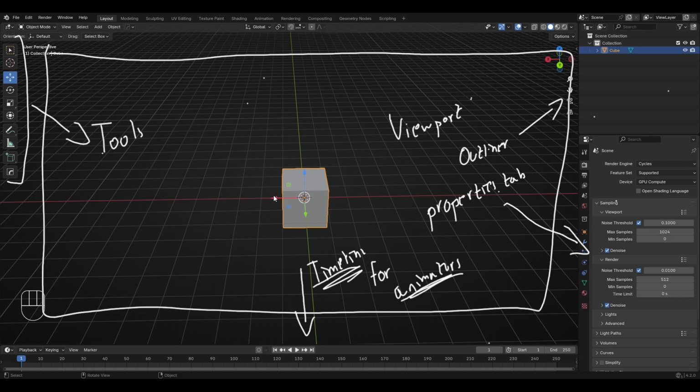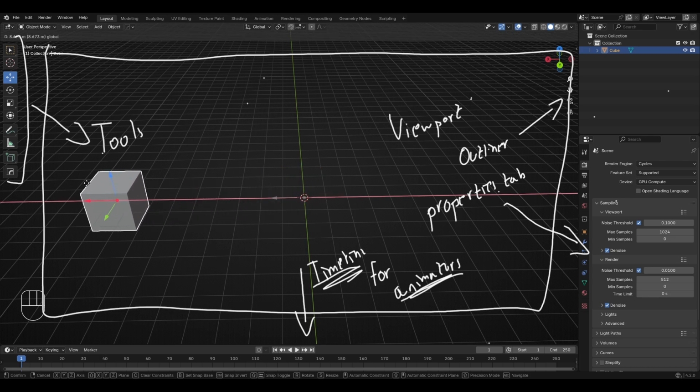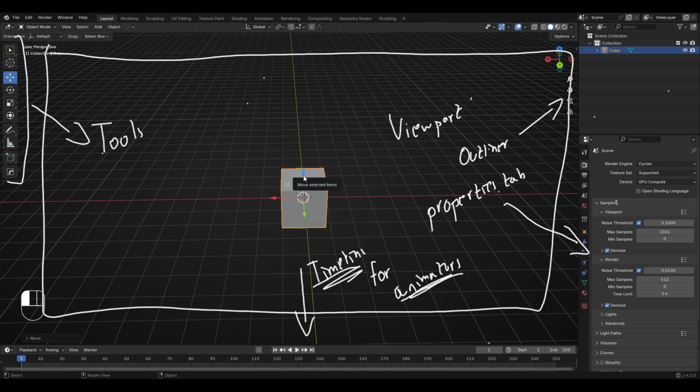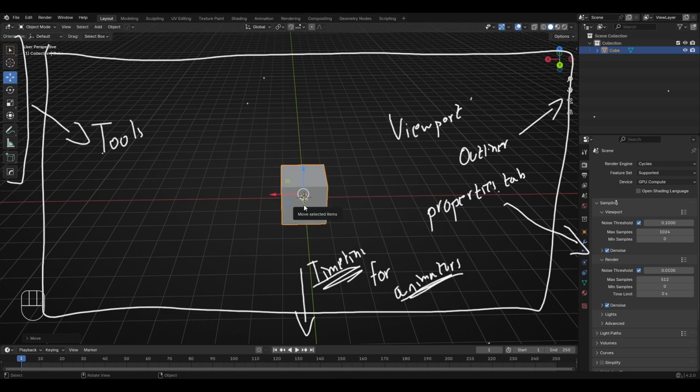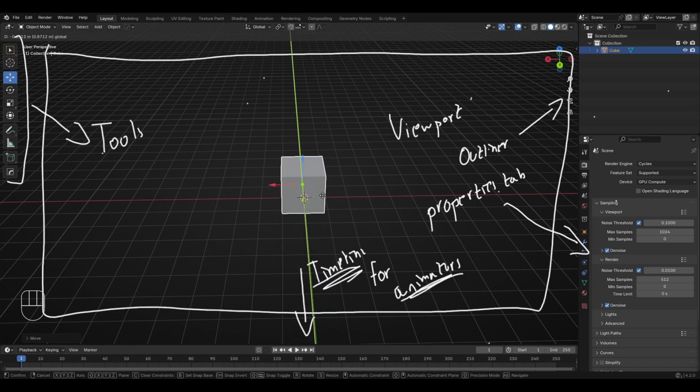So for example, if you want to move it on the x-axis, which is denoted by the red line, you can just move it on the x-axis, just like so. You see how cool that is? We finally did something cool for the first time in this lesson. And the z-axis is denoted as blue, and the y-axis is, of course, green.